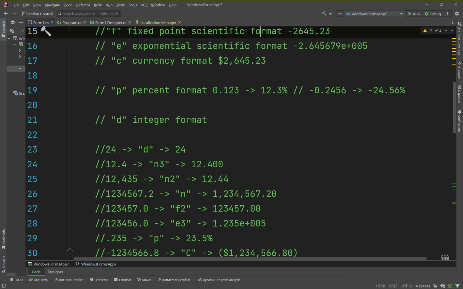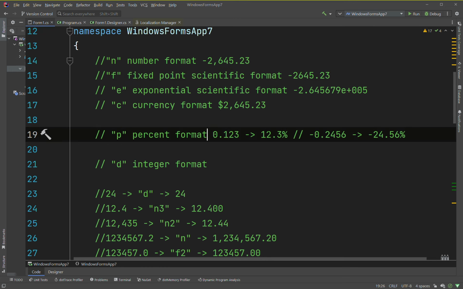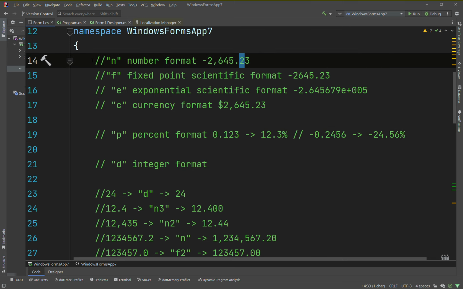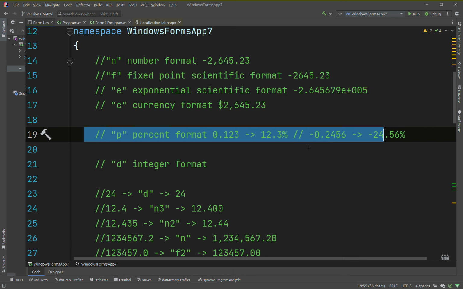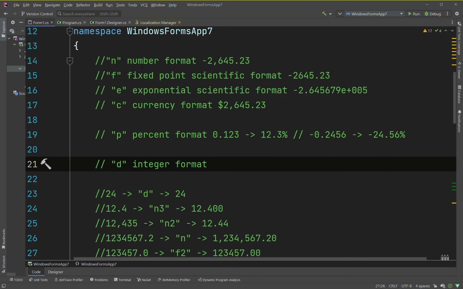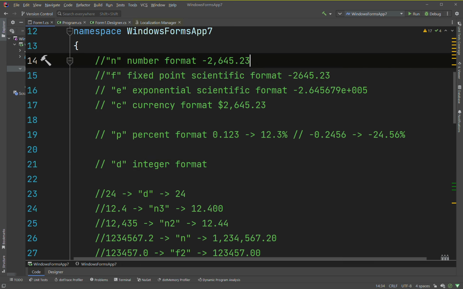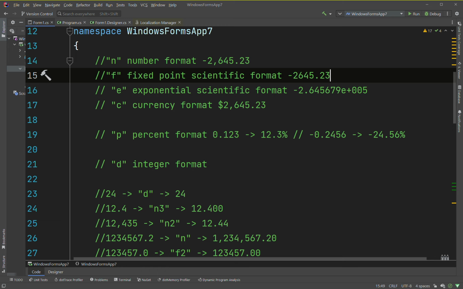So P will not necessarily always have 2 default zeros. I believe I mentioned that last time, so go back to the last video if you're interested in the exact information. I've forgotten at this point. But I believe just these 4 are to 2 decimal places. P can be different. You can always just type it out and run the code and see if it does put everything to 2 decimal places at the end. I believe N and F do.